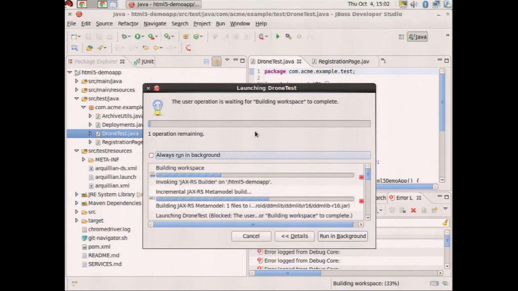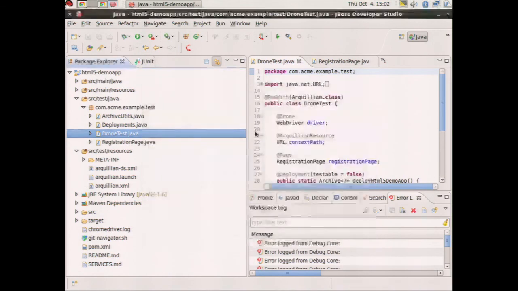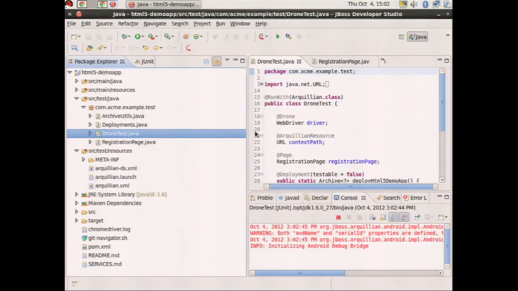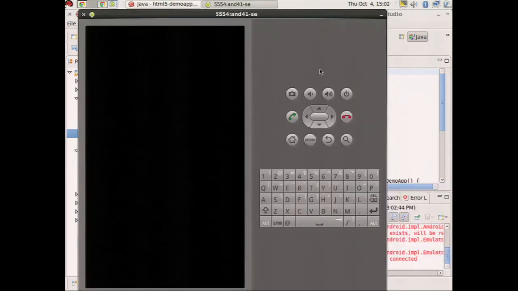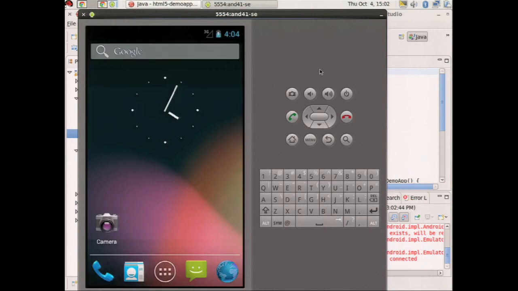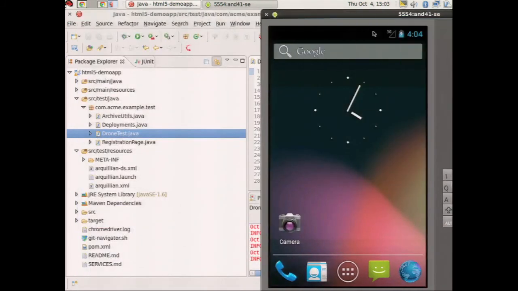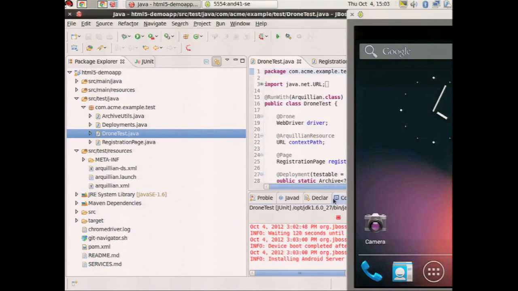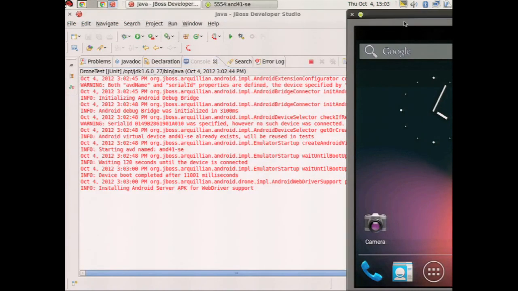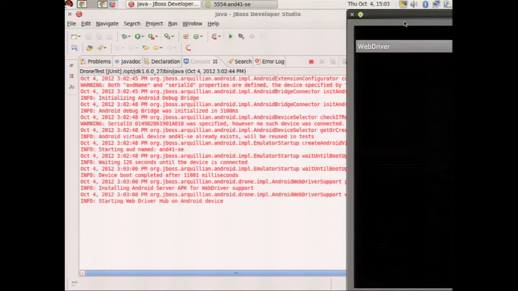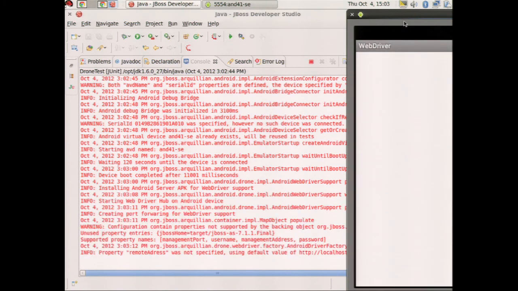So it will fetch some dependencies which were included, like that Android extension. And here you can see that the test actually executed the Android device emulator. Let me check if I'm able to show you both things at the same time. Meanwhile, the test is actually installing and running WebDriver support on the device.